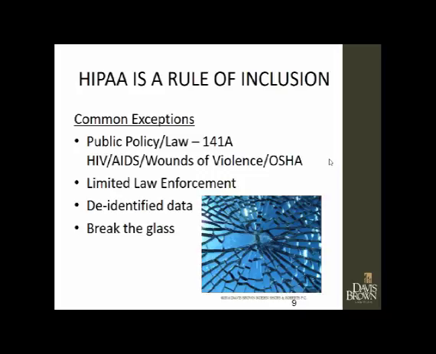And I think that's the primary issue that we get to here, is that it is in fact a rule of inclusion. Everything is covered by HIPAA. And if it isn't covered by HIPAA, it's covered by the Iowa Identity Theft Act, it's covered by the Social Security regulations, it's covered by the Department of Justice regulations relating to immigration and naturalization, it's covered by the red flag rules, the alternate FCC rules, the FTC rules. Okay, there is a huge amount of regulation which relates to the issues of data security and how information is passed from one point to another.